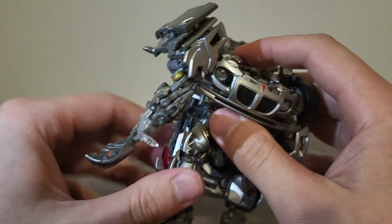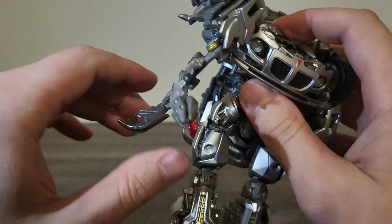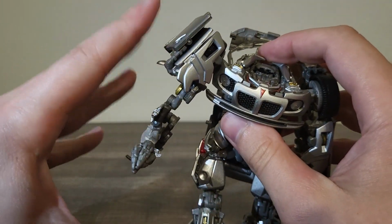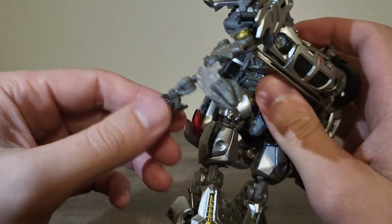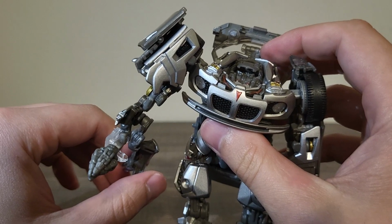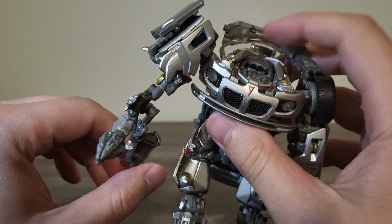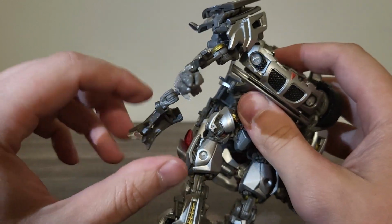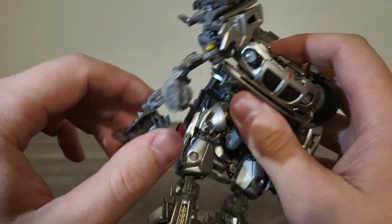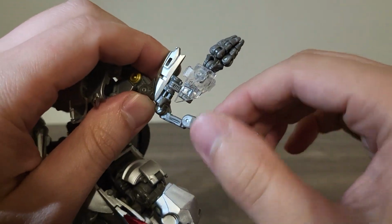This is one thing I love about this figure. This goes onto the hand. Because it shows that this is pretty much a part of the whole hand assembly. Back in the original figure, they had it to where the arms formed the hood, which I'm liking this right here because it's like a representation of what it used to form. So now, we'll rotate this on down.